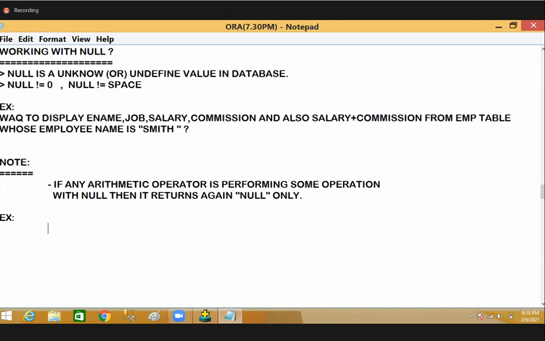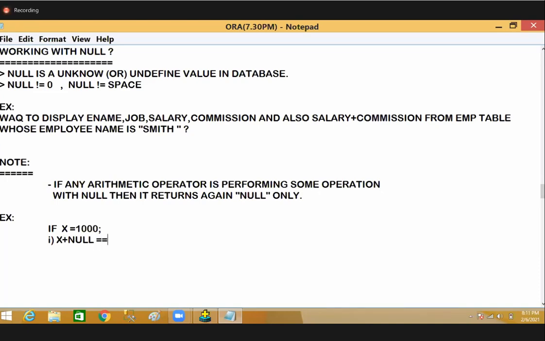Let me explain. Suppose x is equal to 1000, some value. Arithmetic operators means addition, subtraction, multiplication, division. Now I'm giving x plus null, for example. That means addition.